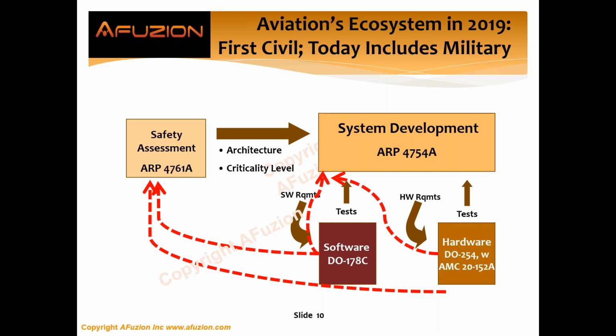Not today. We have to show, even in military, and this is a large gap on many of the military projects we do about 20 or 25 gap analysis per year, and they're about 60% military, 40% civil at AFuzion. The majority of those military gap analysis find key gaps, especially in the feedback process, the application of safety systems, proving that we have continuous involvement of derived requirements, safety engineering in the hardware software realm.